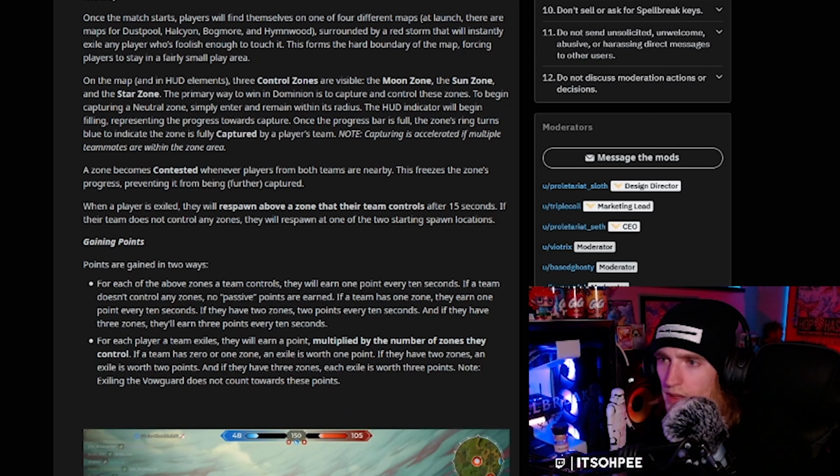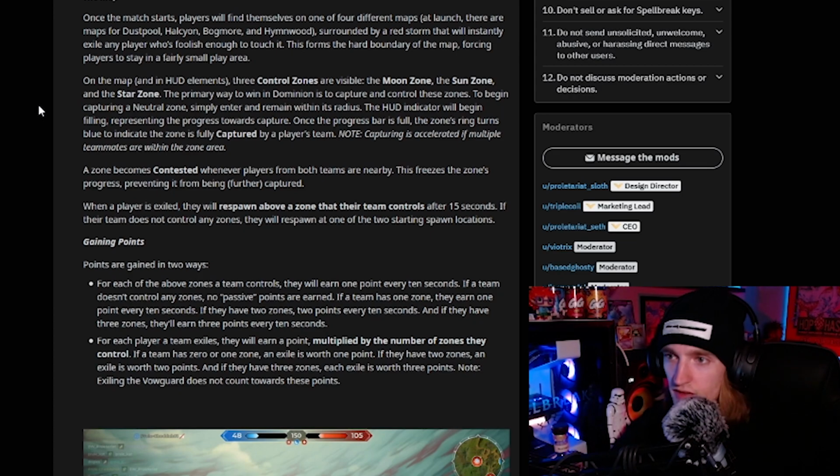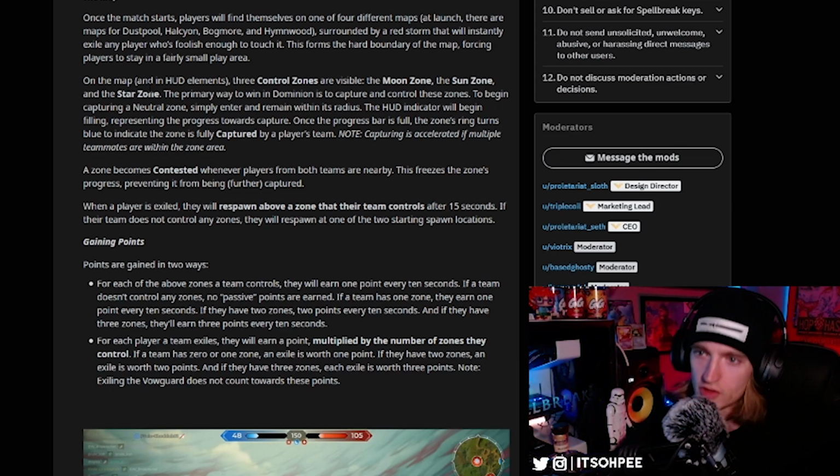Surrounded by a red storm that will instantly exile any players foolish enough to touch it. I'm going to touch it immediately and see how it feels. This forms the hard boundary of the map, forcing players to stay in a fairly small play area. I like that. On the map and in HUD elements, 3 control zones are visible: the Moon Zone, the Sun Zone, and the Star Zone.